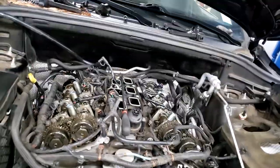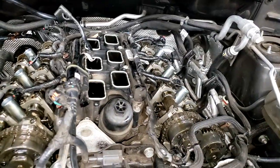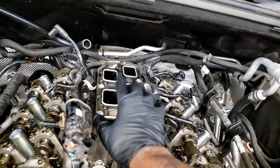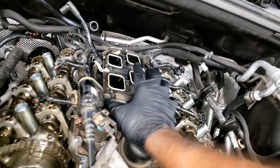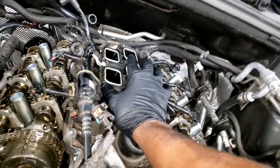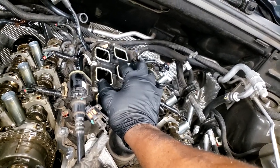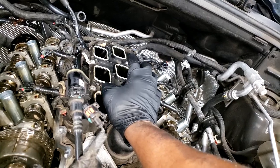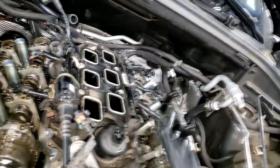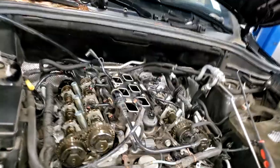Okay, so yes, and guys, I always use a rag to cover up these ports. I get drilled a lot by guys. Yes, this is important, but when you do 100 of them daily, I mean, you got sense enough to know not to let nothing fall in it, but you still should put rags in it. It amazes me how guys that do one every 5 years scold me: I can't believe you didn't put rags over the port. Oh my goodness. Okay, let me get y'all some rags. Let me get you some rags. You veterans, y'all know what I'm talking about.